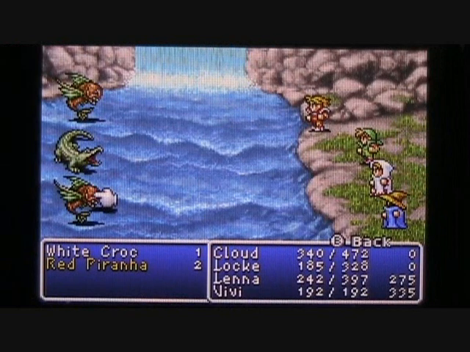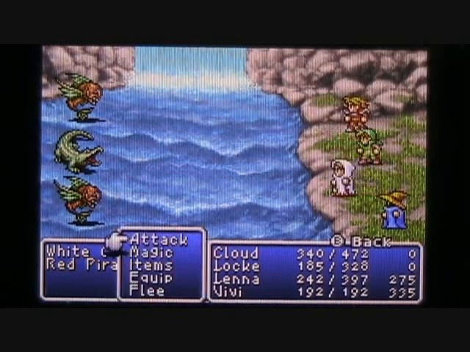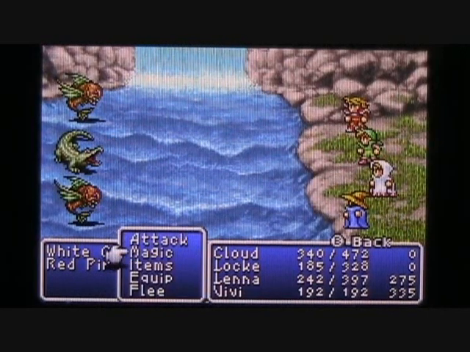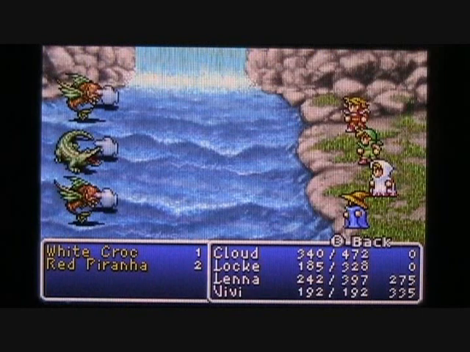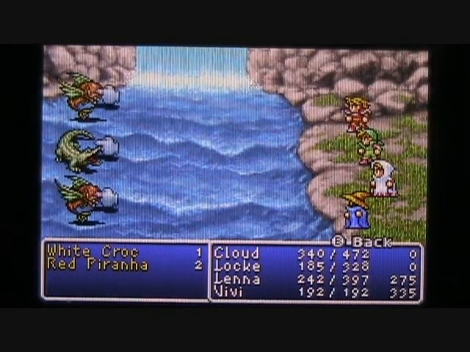Well, it's time to do some more river monster hunting here. I've got another new one for you. This is the Red Piranha. 2 of them, as a matter of fact, accompanied by a white croc. And the Red Piranha is just a little bit stronger than the regular Piranha. It has 172 HP and no weaknesses, so I'm just going to have Cloud and Lock attack with their weapons. And I guess I'll have Vivi cast the Blizzara spell for good measure. So I'm going to take care of this battle real quick, and once I do, I'll meet you back at the river's edge.